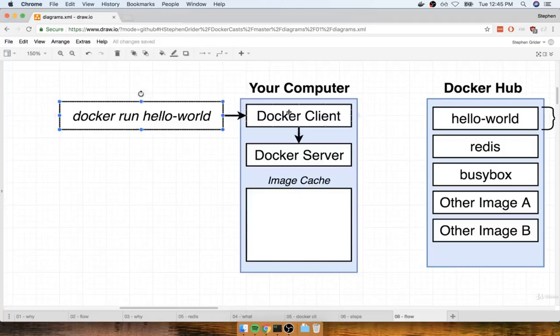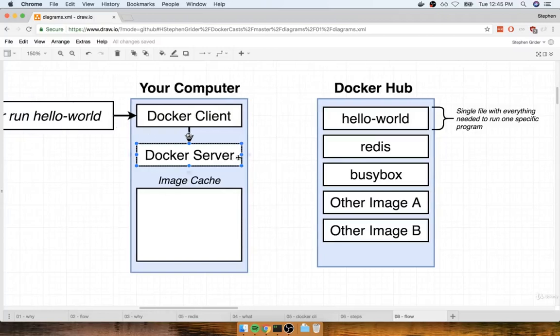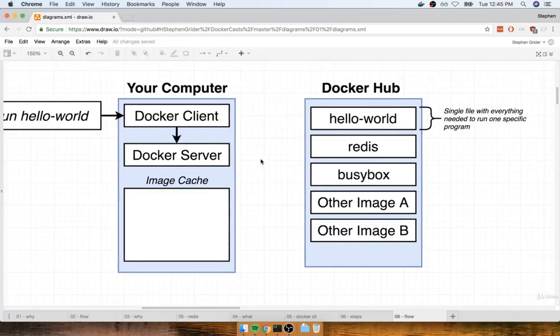Now, when we ran that command and it was issued over to the Docker server, a series of actions very quickly occurred in the background. The Docker server saw that we were trying to start up a new container using an image called hello world. The first thing that the Docker server did was check to see if it already had a local copy, a copy on your personal machine, of the hello world image or that hello world file. So the Docker server looked into something called the image cache. Because you and I just installed Docker on our personal computers, the image cache is currently empty. We have no images that have already been downloaded before.